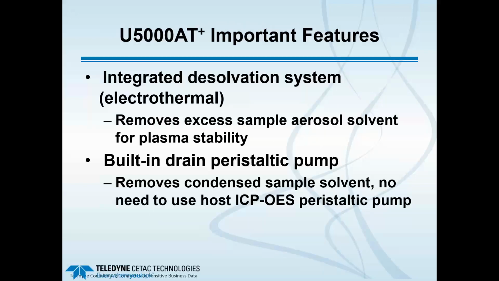Again, a couple of important features of the U5000 AT+. It has an integrated desolvation system, and it's an electrothermal system, or Peltier cooling. That removes excess sample aerosol solvent for plasma stability. It also has a built-in drain peristaltic pump. This removes the condensed sample solvent, so there's no need to use the host ICP-OES peristaltic pump. That peristaltic pump can be reserved for pumping sample and any reagents or internal standards into the sample system.